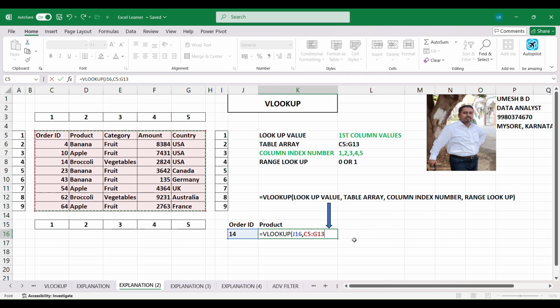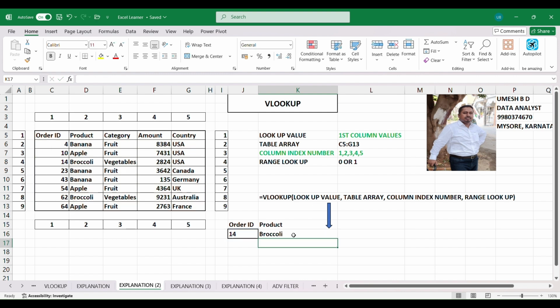So now it is the table array, comma, column index number. Here product is in the second column, so it should be 2. The range lookup will be 0 for exact match. Close the bracket. We get the value as broccoli.